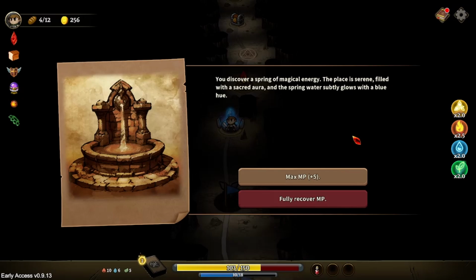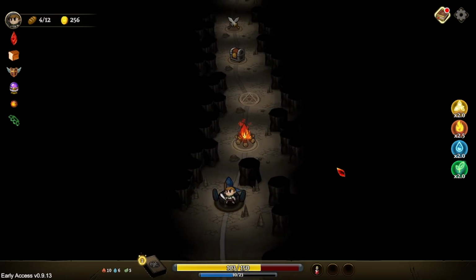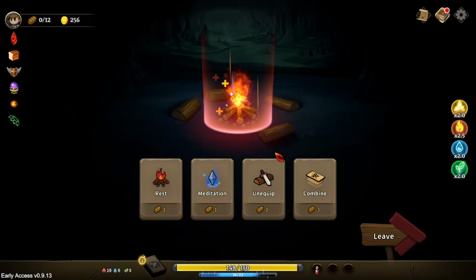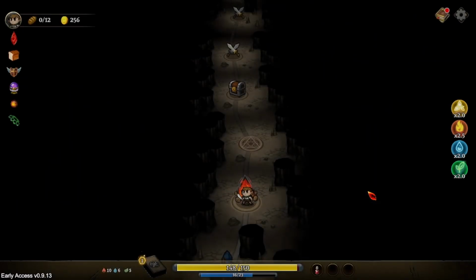You discover a spring of magical energy. This place is serene, filled with sacred aura. Spring water subtly glows with a blue hue. Max mana 5 or recover our mana. I will take max mana plus 5. Oh, we can heal. Bang. Bang. Bang. I'll take 1 mana, because that one magic water guy has been sucking up some of our mana.